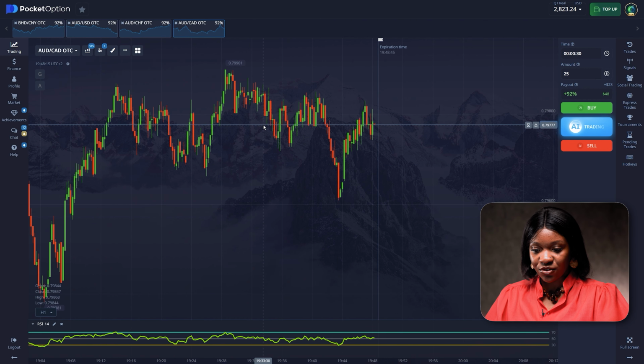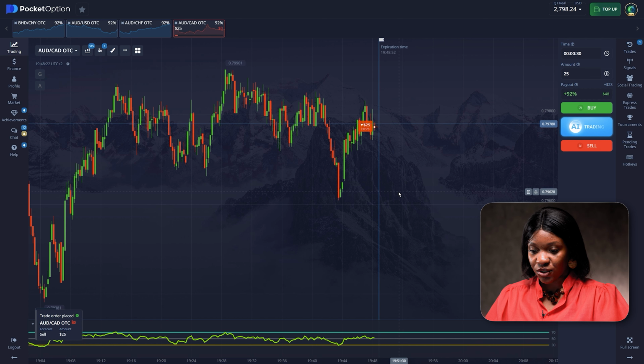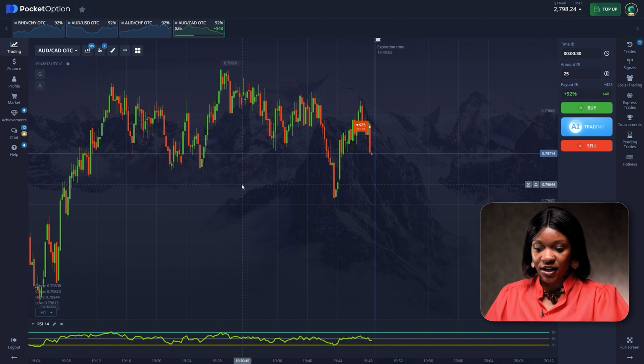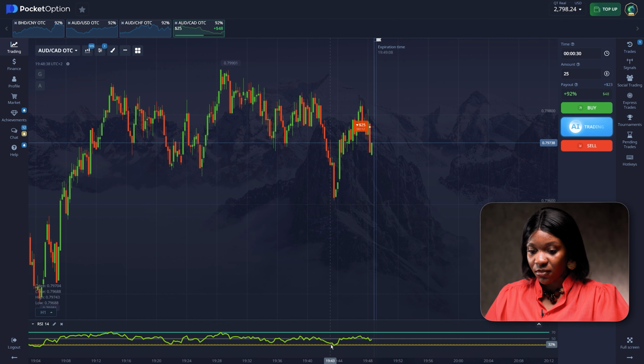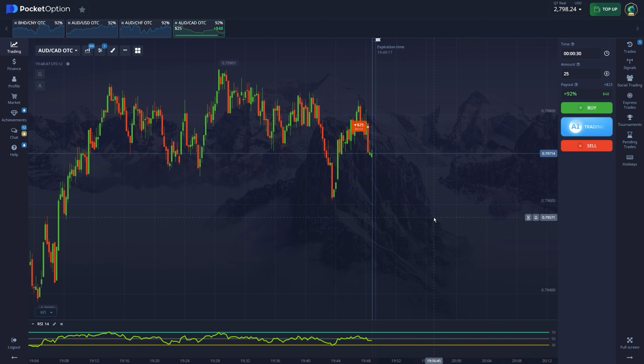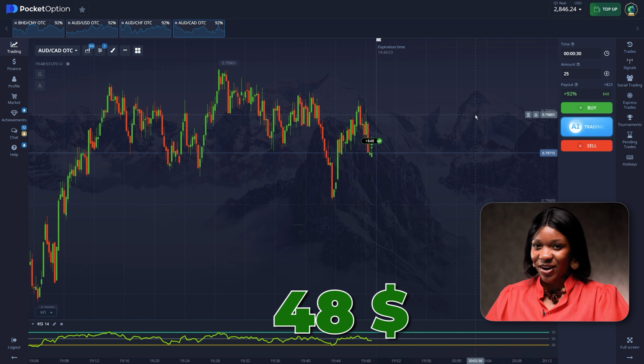Here in a downtrend moment and the RSI is starting to move down, so I open a deal with put option to continue this movement. What we see here is a downward movement of the price chart and the RSI drops to the level of 30. Then back to the 50 mark and then further downward movement. $48 were earned. It is great.